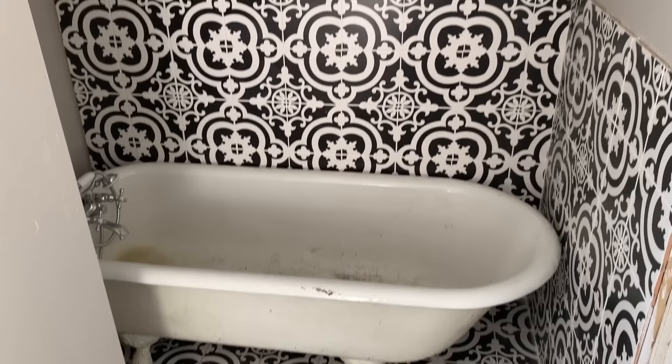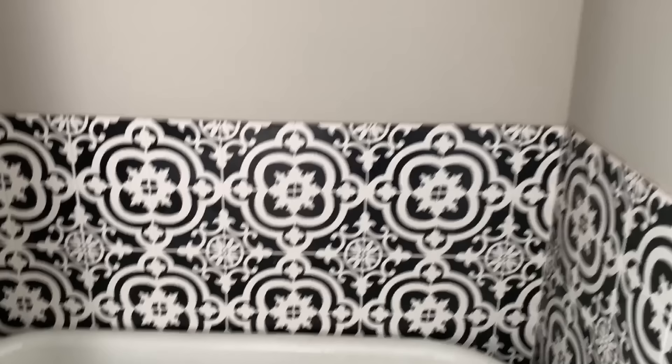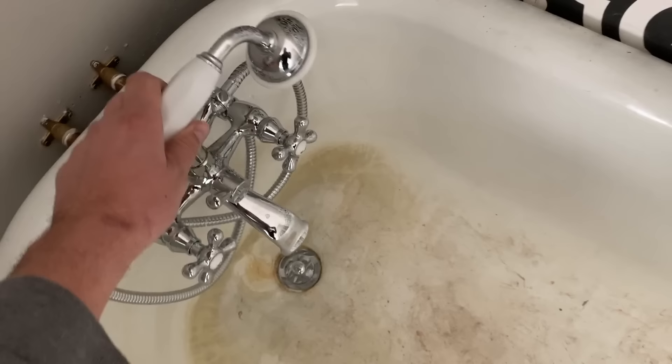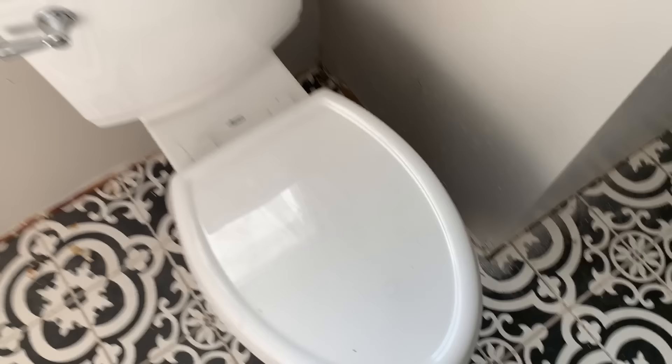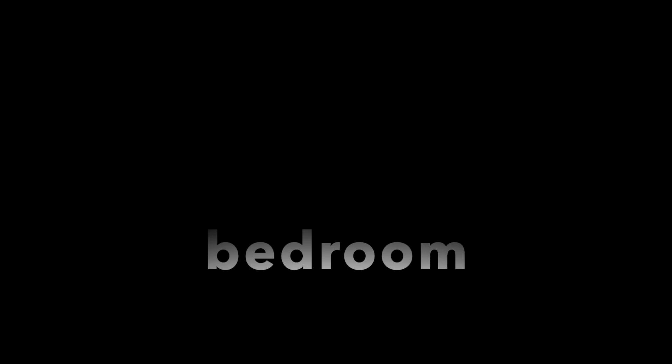I have to say, it's getting to be downright cozy in this house. I'm really liking it, and the more work we do, the better it gets. I'm going to check and see how the upstairs washroom's coming along. The tub is in place — I'm going to have to clean it. The walls have started to get a coat of paint. This is the shower head we've picked up, and I'm just waiting for a curtain that hangs from the ceiling and goes down. I'll probably put a little CLR in the bottom and let it soak throughout the day. And it looks like I have another working toilet, so the washroom is definitely coming along.